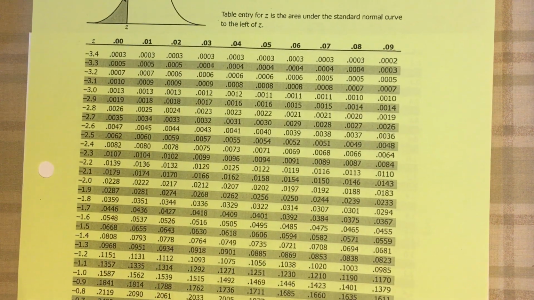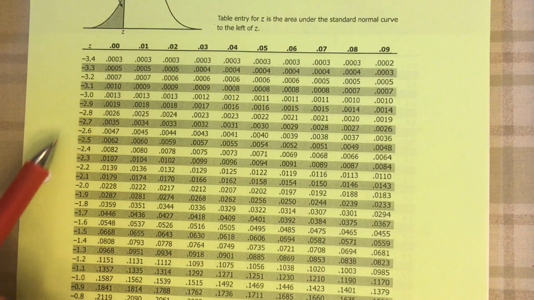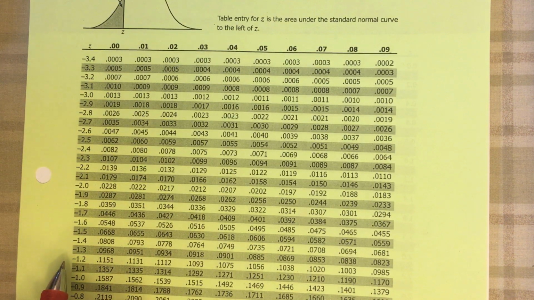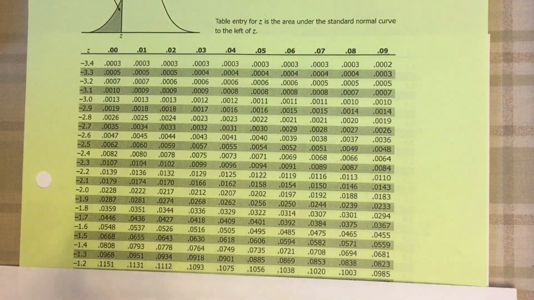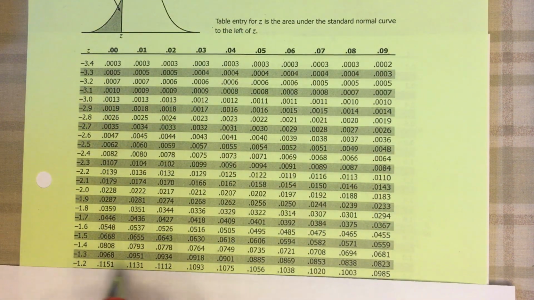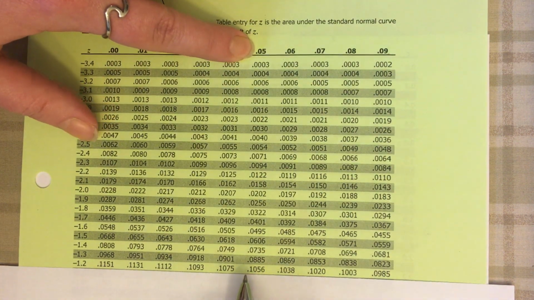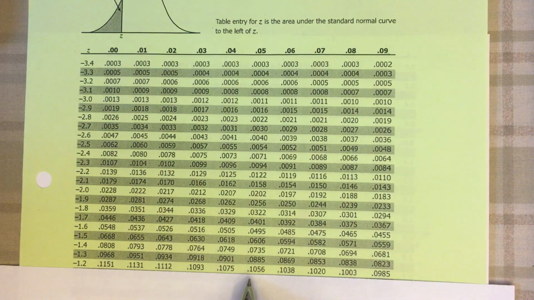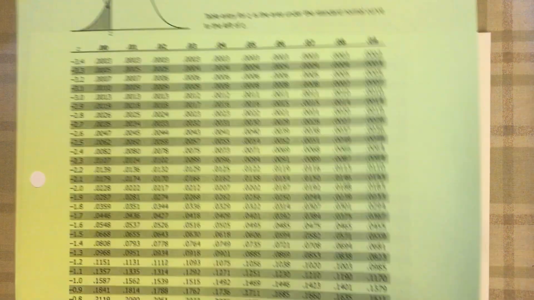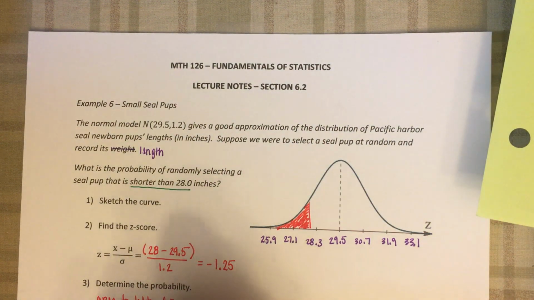So on our table, we move down our left column to where we see negative 1.2, and then we move to the right to find our value. It may be beneficial to have another sheet of paper or a ruler handy. So as we look at this, we move over from negative 1.2 all the way over to our second decimal up at the top, the 0.05. We're just focused on the 5 part. And that gives us a value right here of 0.1056. That's going to be the number that is our area to the left of z.